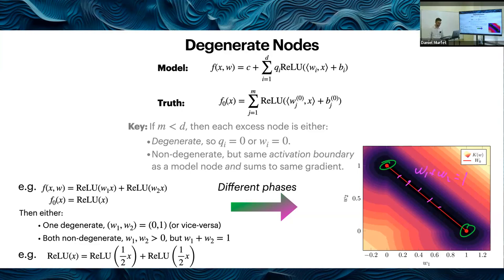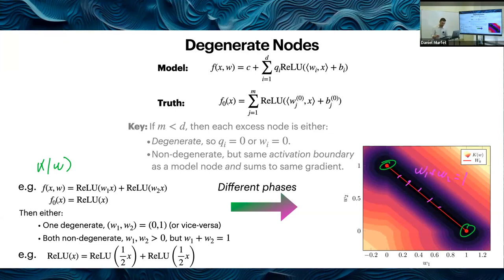Clear what you're talking about. So you have in mind a two-node network with the same activation boundary and the weights adding up to a fixed constant. Is that right? Yes. So this curve here is precisely the K of W for this setup. I didn't see the W1 and W2. No, my bad. Yep. So yes, this curve is just the Kullback-Leibler divergence for our little setup over here.